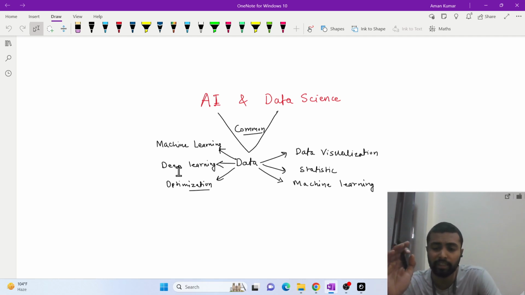It has come, but it has not come at its high potential. To be honest, its high potential is about to come in the future. But in data science, it directly impacts the business, as we have seen in this example, that just by data you are able to gain high profit, right? This is how data science impacts.